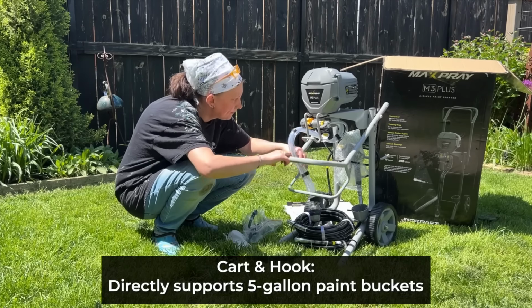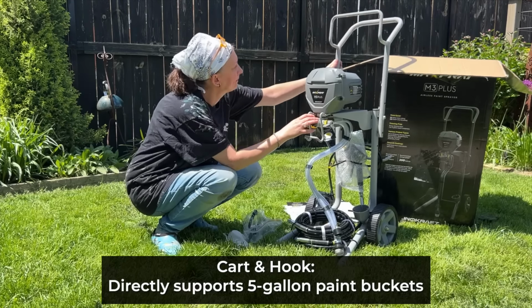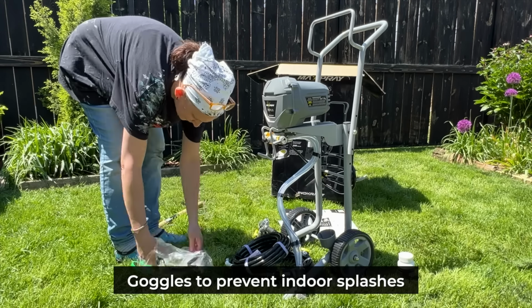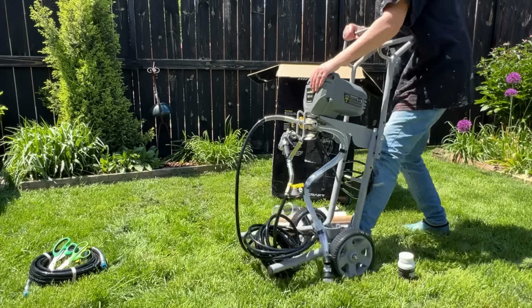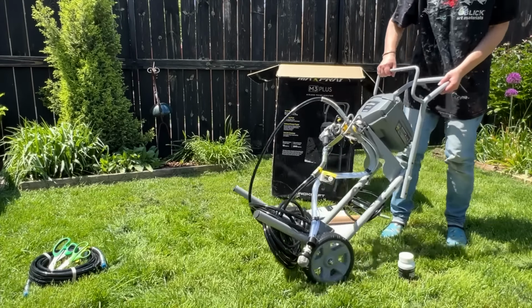First thing I noticed was it has a built-in wheeled cart for additional portability and a second 25-foot spray hose for even longer reach. Like the M1, the M3 comes with an extension pole to help you reach further, if needed, though this one is longer at 18 inches. Love that 360-degree swivel! The M3 has all the same features and tools as the M1, such as wrenches, and boy, those wheels really make it easy to maneuver around.